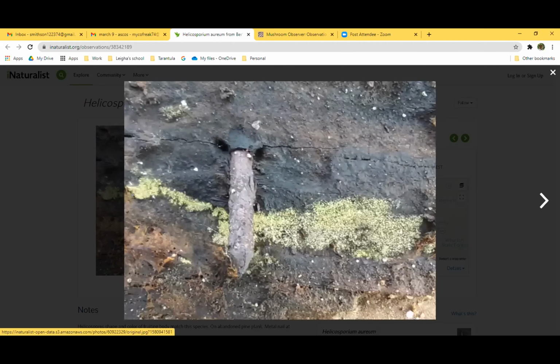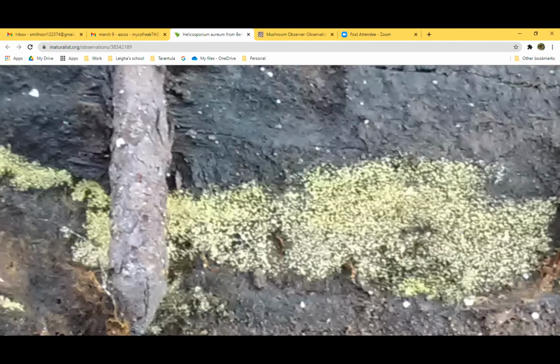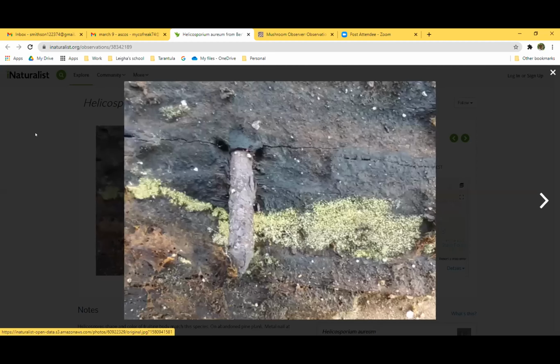So this one, I wanted to ask her, you said this is an asexual state of something, but you weren't sure what it is. Something like that. It's a little charcoal ball, like a little flask, and it's many of them together, super tiny. This is the thing we're looking at? No, that's a nail. So what are we looking at here? I only found the yellow, the blurry photo there. The yellow is the asexual stage of that other black one. I'm sorry for that, but I couldn't get a better photo. Yeah, okay, I understand now. Cool.